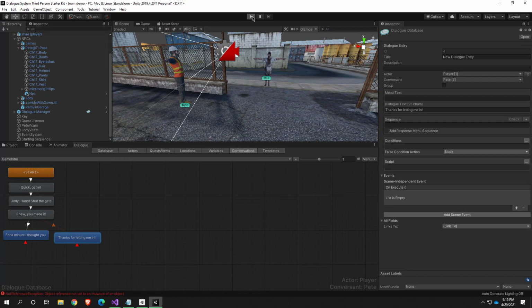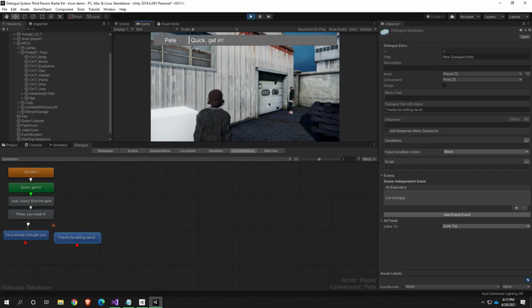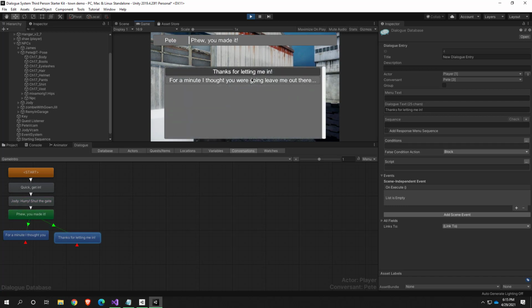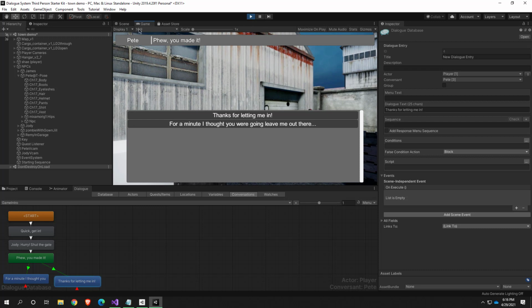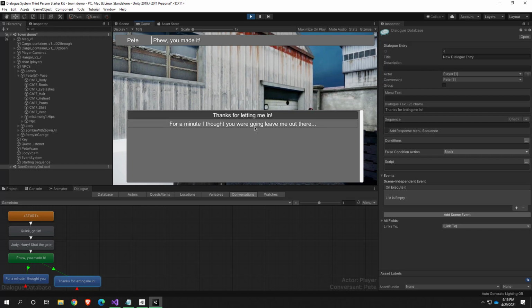So let's see. You can see right away it works, but it's problematic because I'm not seeing who's talking. While we're at it, it might be a good idea to make sure that your display settings in your game window when it's running are set to 16 by 9, so that you get an accurate idea of what your camera can see.